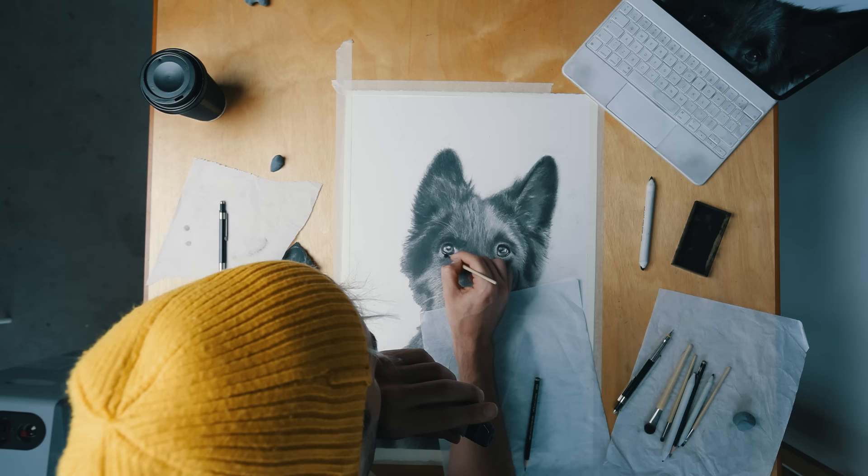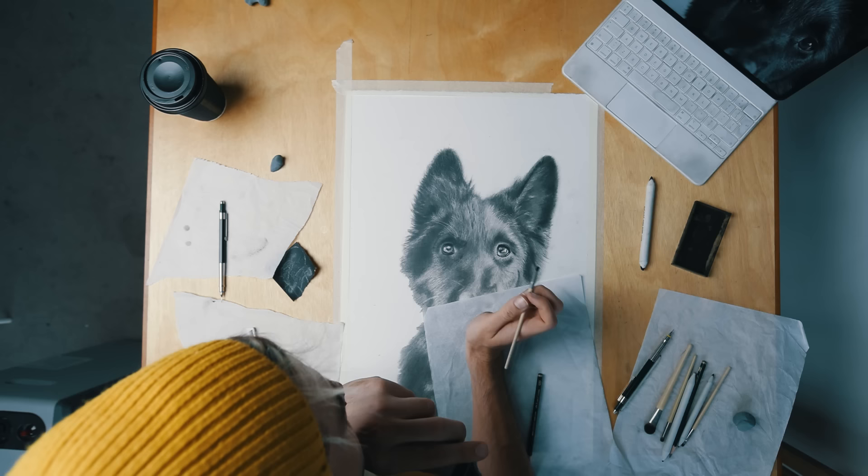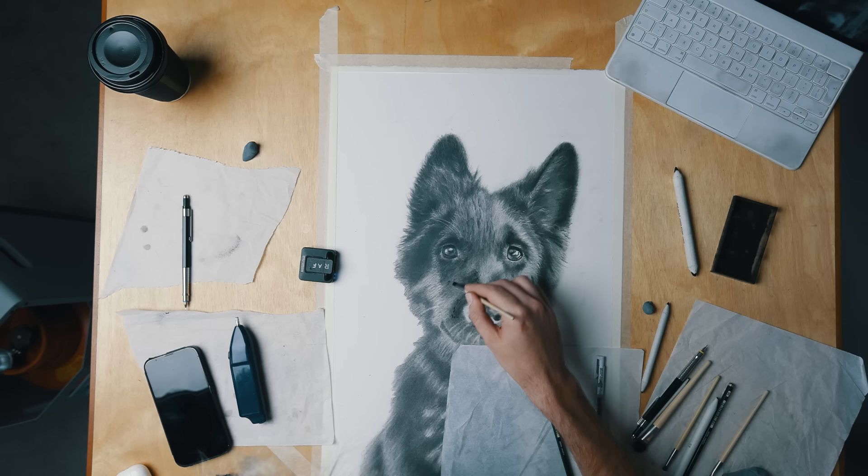Now for one of the biggest opportunities to bring your drawings to life — the eyes. I think James did a really, really good job and I don't actually have that much work here. All I'm doing is darkening some of the values — going in with my 8B pencil to get a cleaner shadow and some cleaner highlights. This will just make those eyes look a little bit more glossy. I'm going over with a brush on the left-hand side of the nose to really get that area into a consistent shadow.